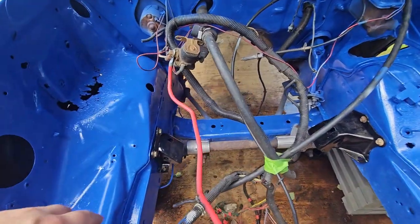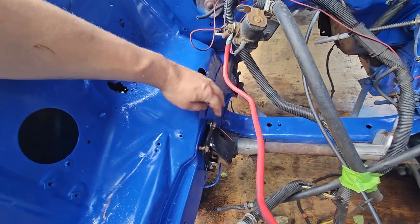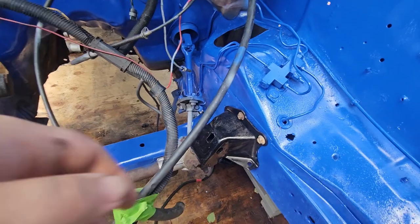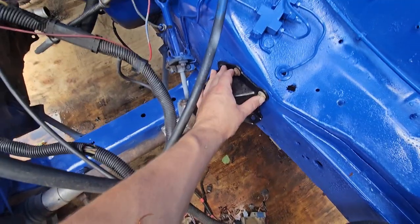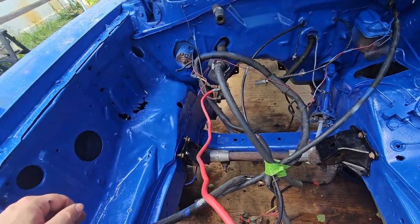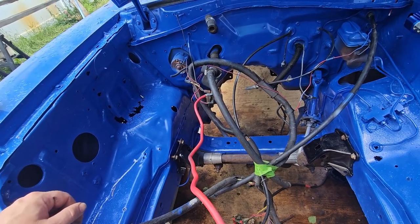Alright, so I got them in here, just kind of put the bolts in with the nuts on the end. There's plenty of room. Holes are pretty big, so I think it'll work. So get them tightened up. Try to keep them kind of centered up in there. And see how it goes.